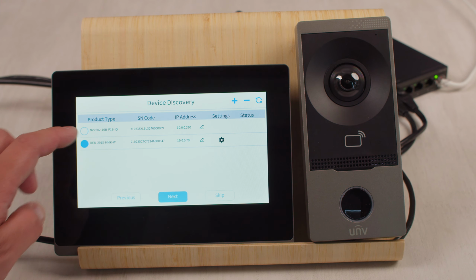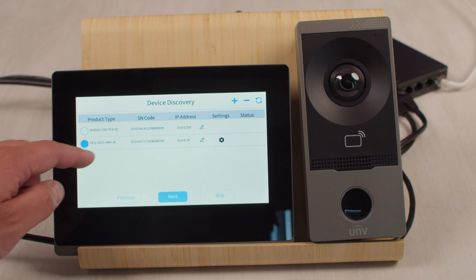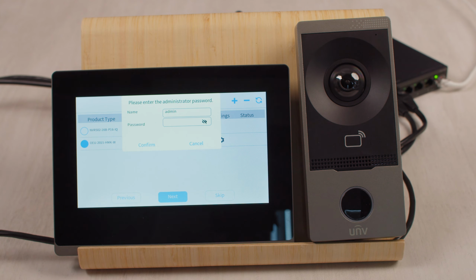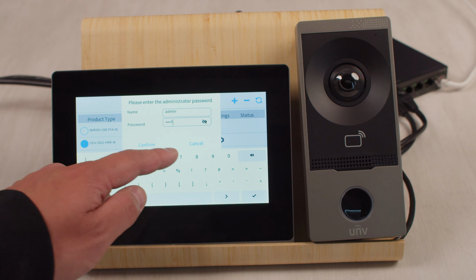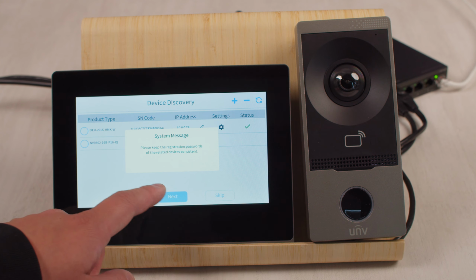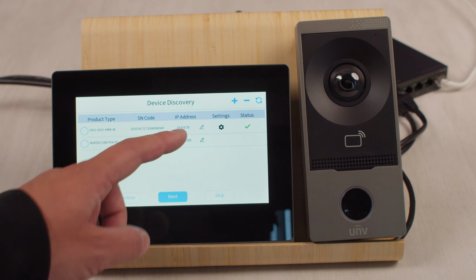So we're going to select the box for the outdoor station. Okay, this is the outdoor station OEU-201S, and click plus. Then we're going to enter the administrator password for the outdoor station. By default, this is set to 123456. Hit confirm. It's going to add. You'll see a check mark. Once you see the check mark, you can hit next.